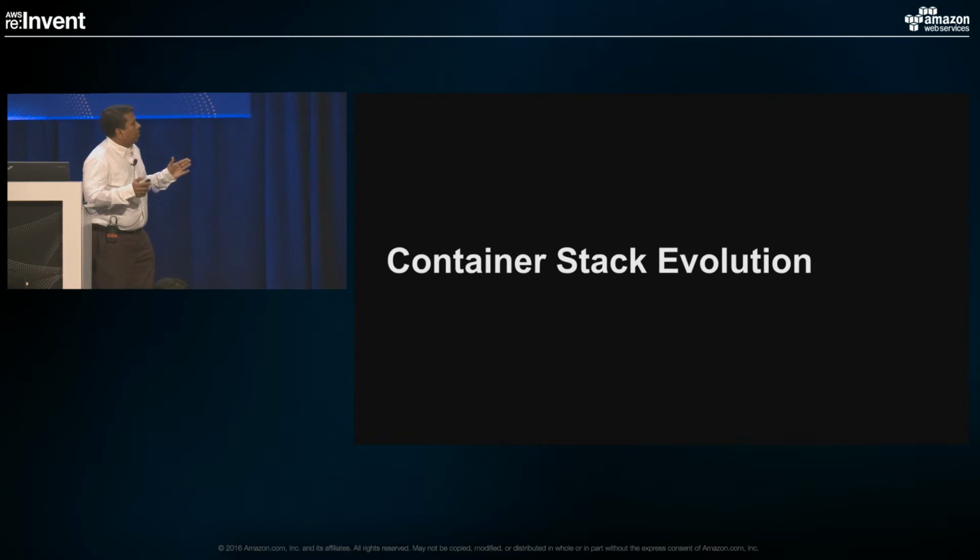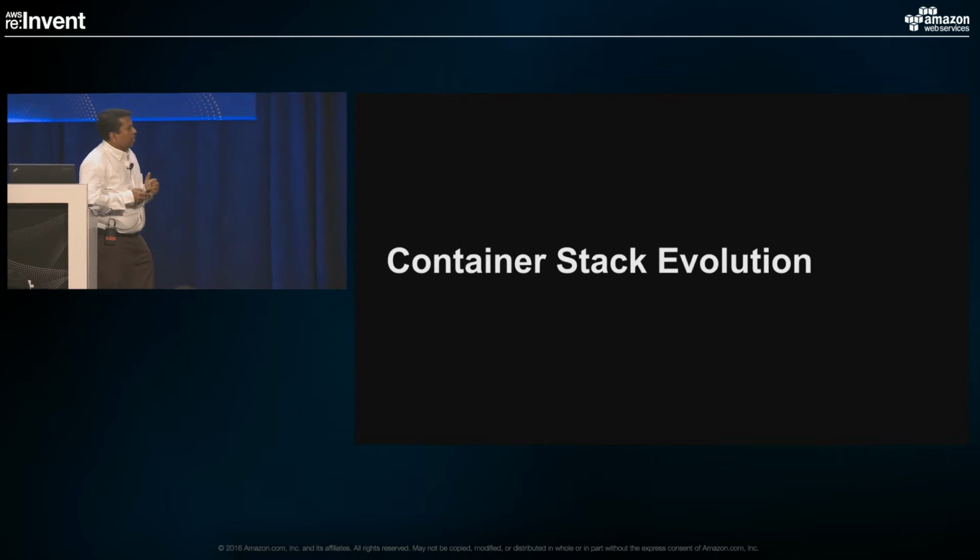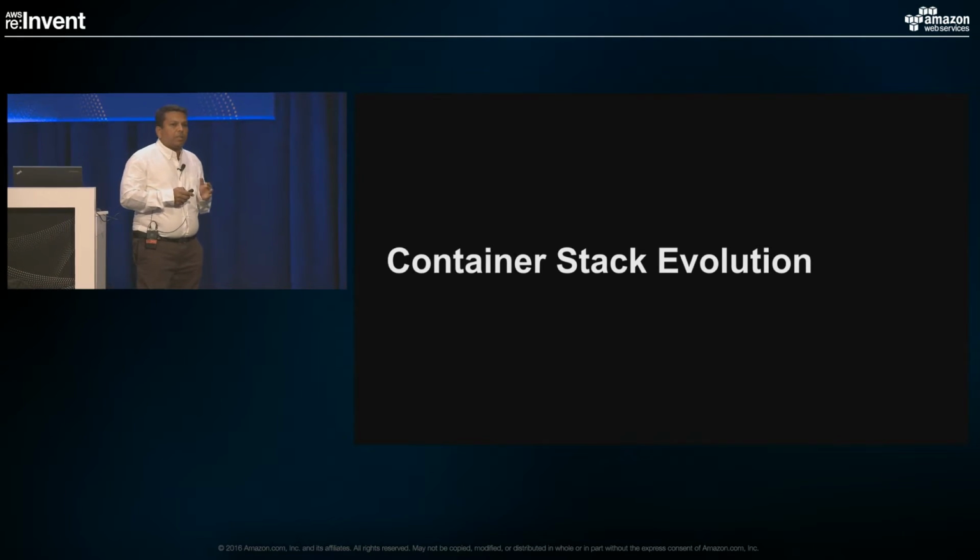We all know that Docker containers are launched at high ports, something like 32,000, and they can come and go. You cannot count on Docker containers running forever. Sometimes they come up very ephemerally, like a few minutes, you can launch and do something. So how do you load balance these things? How do you discover these things? How do you register these things? This significantly depends on what tools we use and what the tool provides and what are those missing pieces we've got to glue together. So we will go through from classic ELB all the way up to application load balancer, which was just released in August.